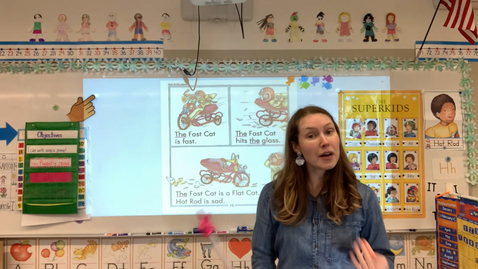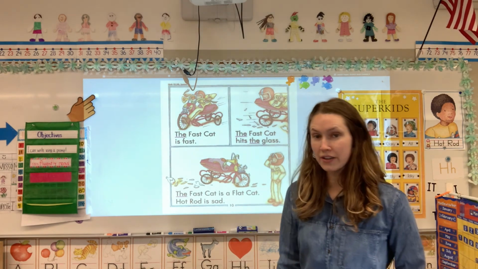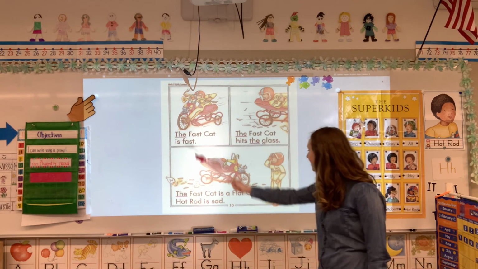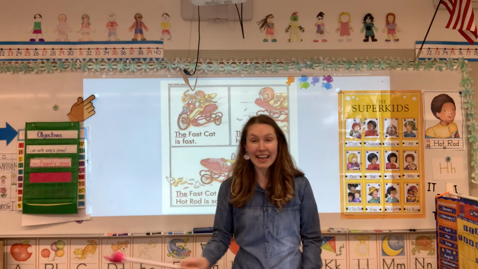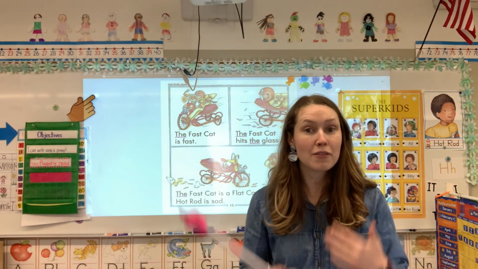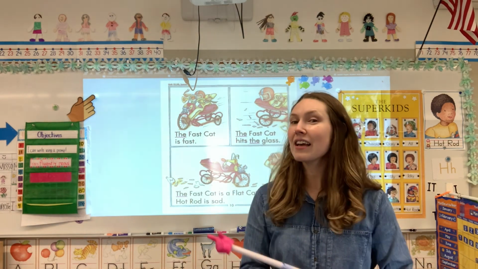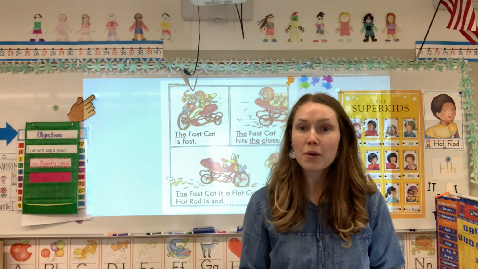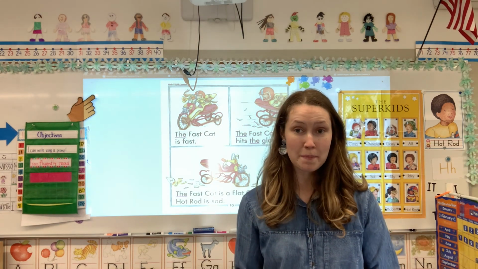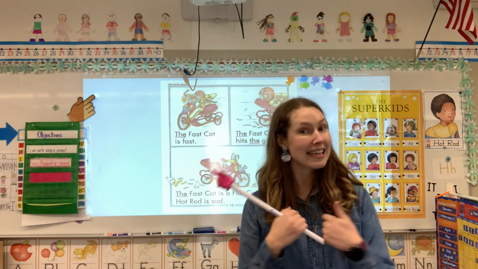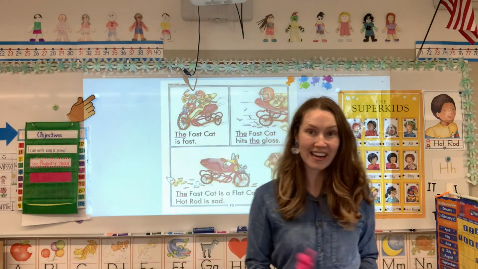So now, I want you all to go back and read through the story yourself. Watch out for our memory words like the and is, and a, and it. Think about how Hot Rod or the other characters are feeling and use that expressive voice. And see if you can read fluently. Try and make sure after you decode your words that you go back and read the sentence smoothly. For your homework, you're going to read through pages 9 and 10 on a video and send it to me so I can hear your beautiful reading.